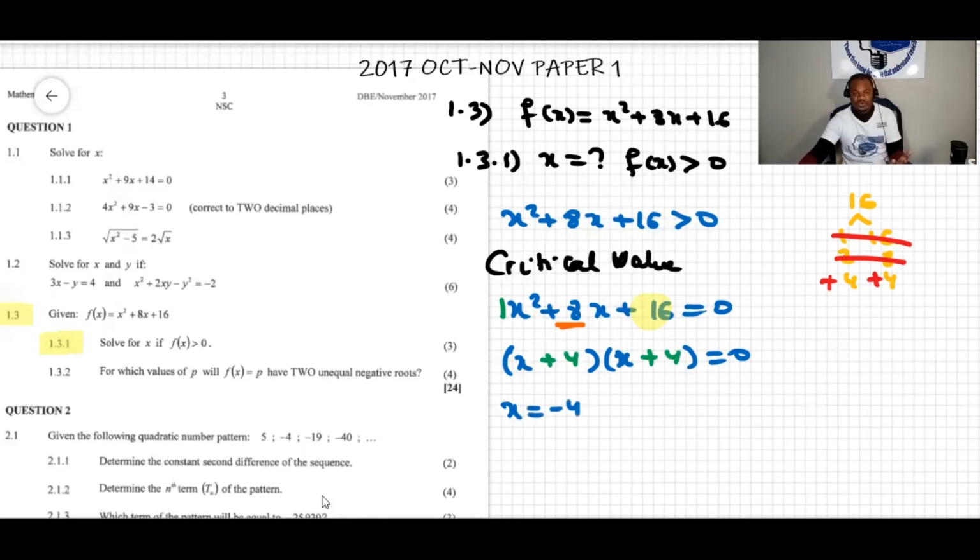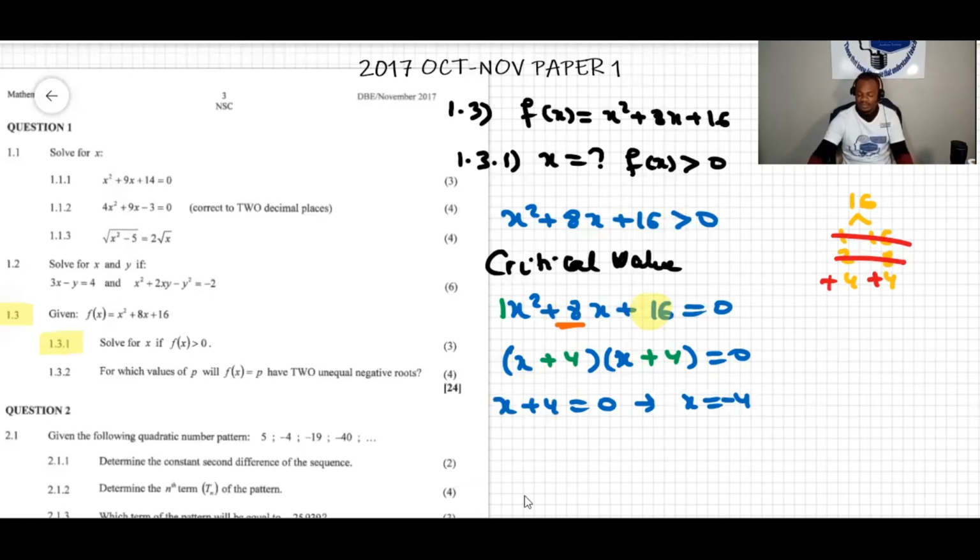Okay, I don't need to write it twice because I already have the perfect square here, x plus 4 and x plus 4. Maybe I should follow all the steps as I usually do. I'm going to write here, this means x plus 4 equal to 0. I don't need to say or x plus 4 equal to 0 again. But from here, we can move the 4 over. That makes x is equal to -4. So the -4 here stands for the critical value, the boundary of the interval, okay?